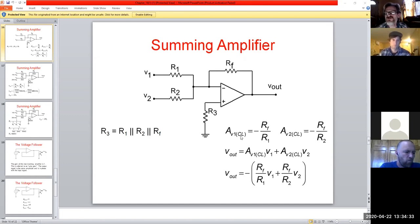So we have our closed loop gains, and we treat it as two separate ones because we're going to have two separate voltages here. So I look at the closed loop gain of the voltage input 1, and then I look at the closed loop gain of voltage input 2, where the feedback resistor RF is going to be over R1, and then this one's going to be over R2. And then we sum up the two, and that's why they call it the summing amplifier. You're literally summing those two together. See how he does that?